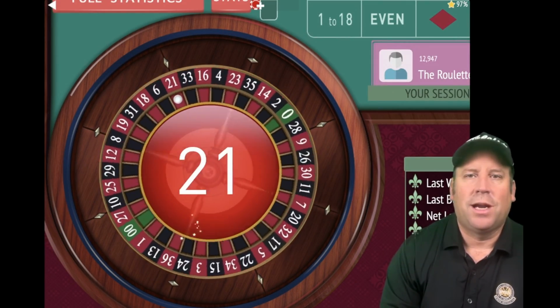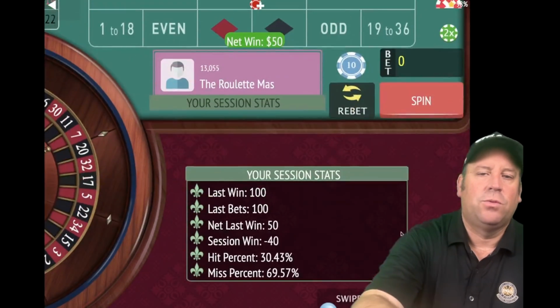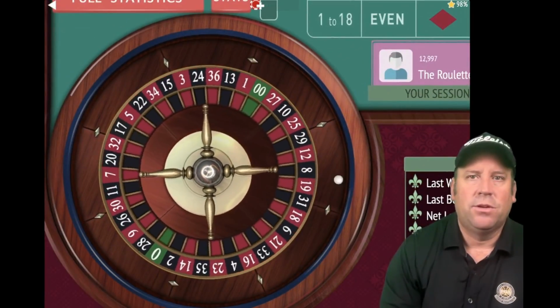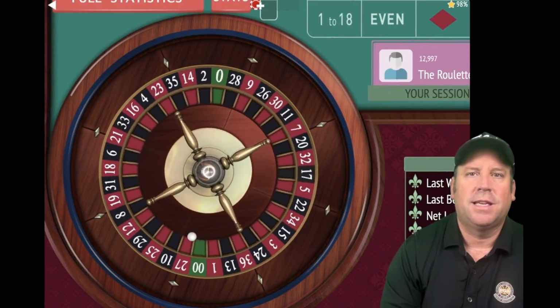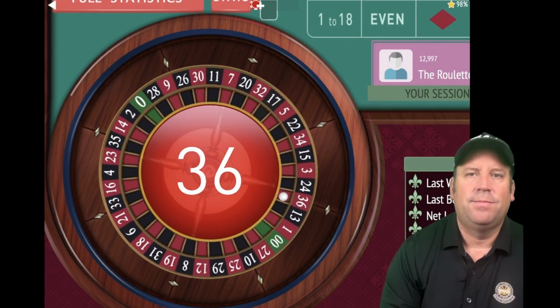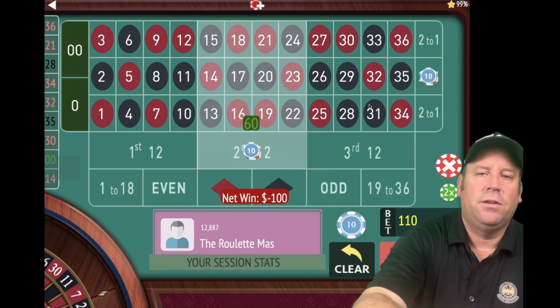And that's why it won the bracket challenge. That's a 21 red. That's a nice partial win, but we're not in session profit, so we just rebet and spin. We don't go backwards in the progression, we just stay the same. And here we go. That's a 36 red. That's another loss. So let's increase by another unit.